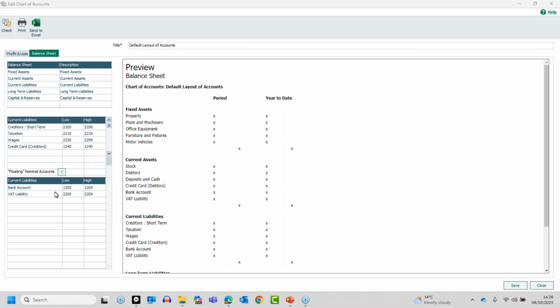So if it's an overall debit balance or positive balance, it would appear as a current asset. If it shows as a negative, so credit balance overall, it's going to appear as a current liability. So it can float between the two, depending on what the calculated balance is.